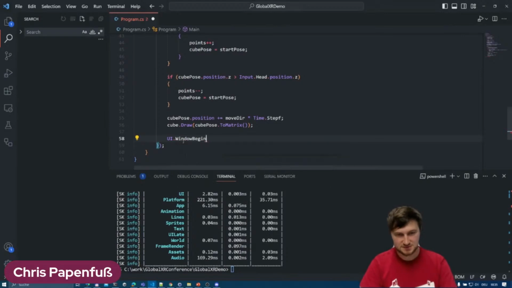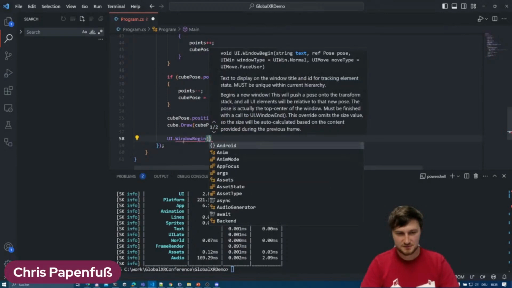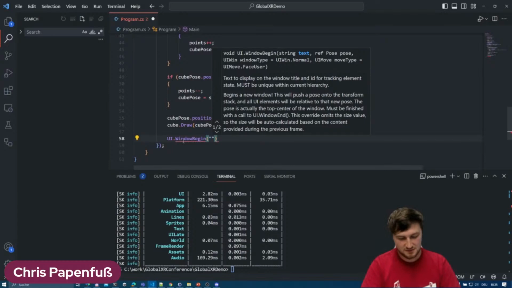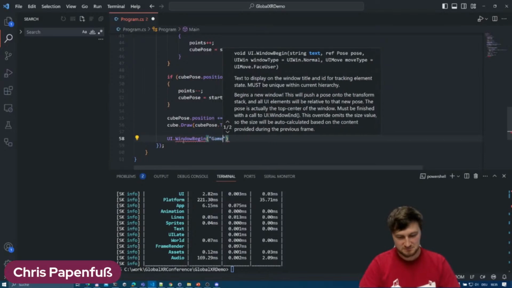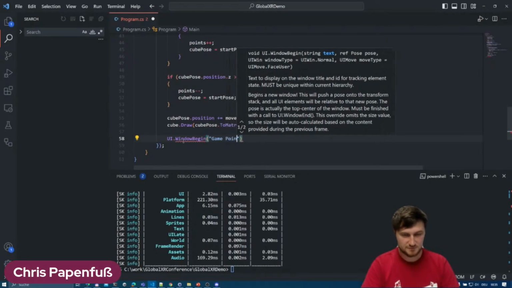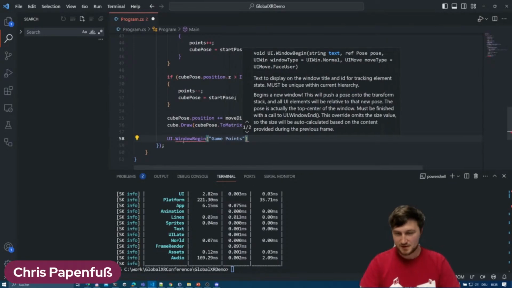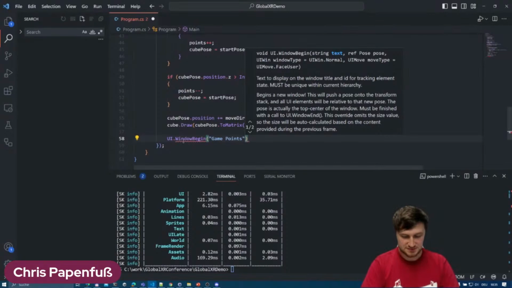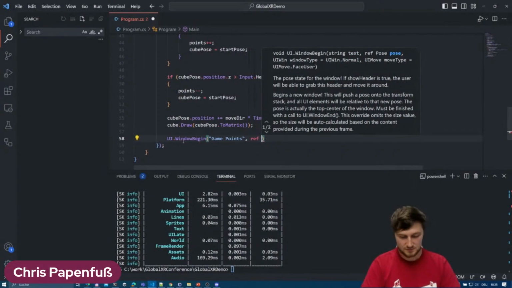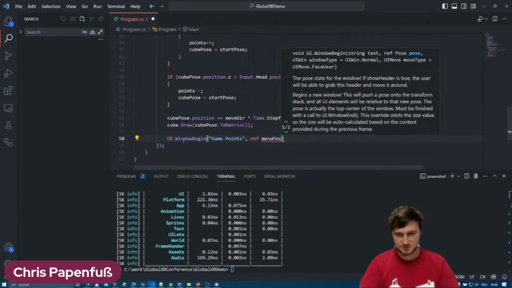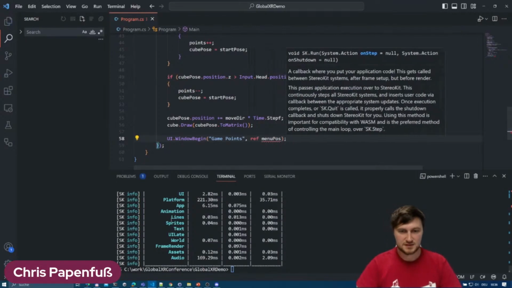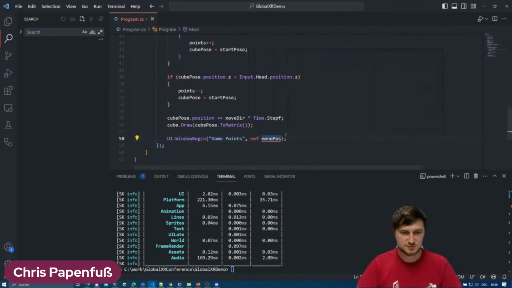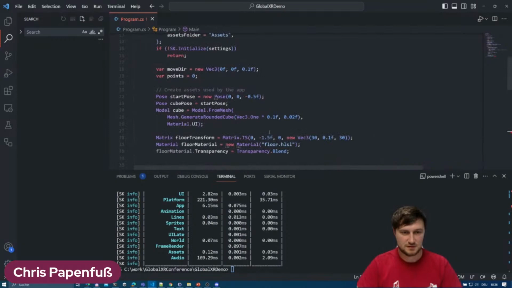What I do here is I just say window begin. I give it a title, I will call it game points. And this also needs a position, so a menu pose. And I need to define that menu pose. Where do I want it?